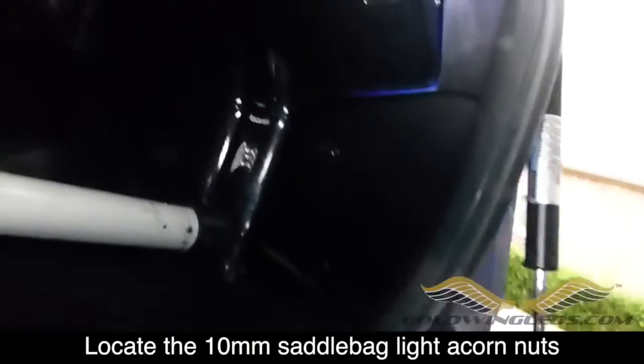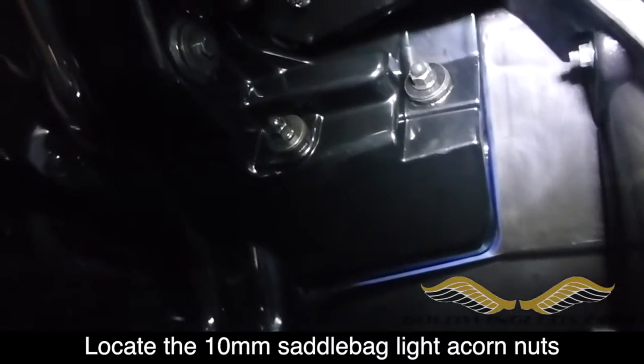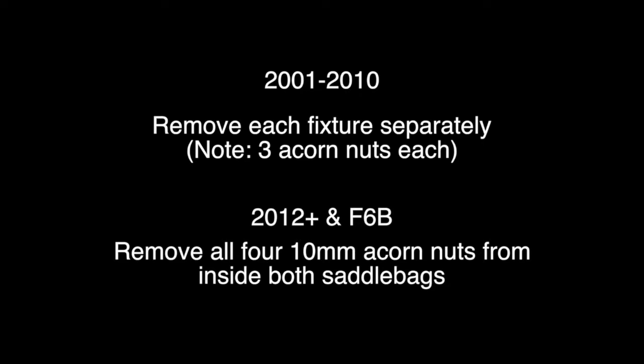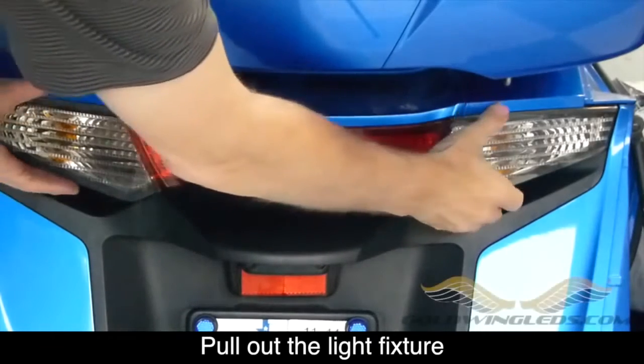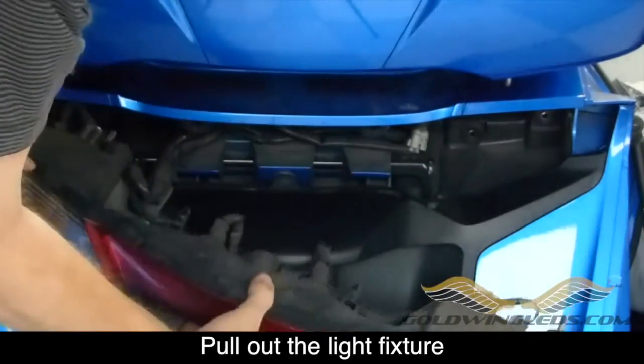Open your saddlebags and look toward the rear up at the top, and you'll find some acorn nuts. There are 2 10mm nuts on the 2012 and greater that actually hold the rear bottom taillight assembly in place. Now, on a 2001 to 2010, there are actually 3 acorn nuts that hold each of those fixtures in place. You want to remove those. And on a 2012 and greater, you're going to remove all 4 10mm acorn nuts from both saddlebags. Once you do that, the taillight assembly will just pull out as shown.